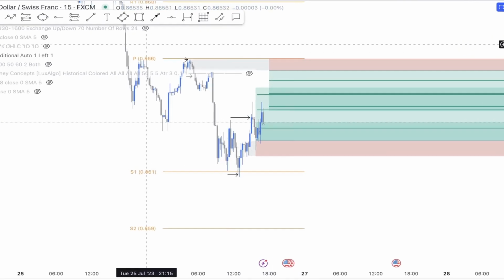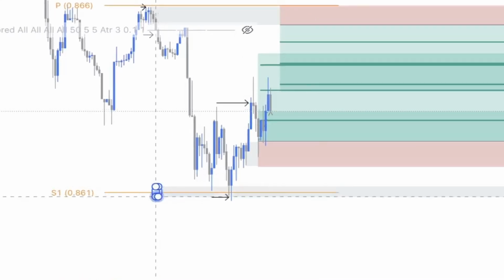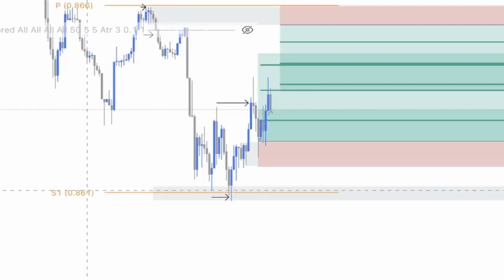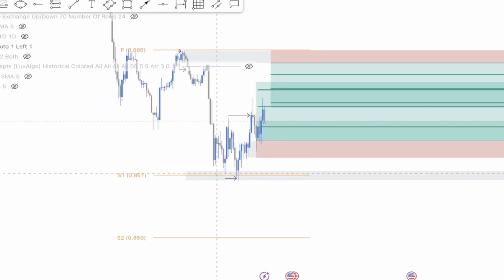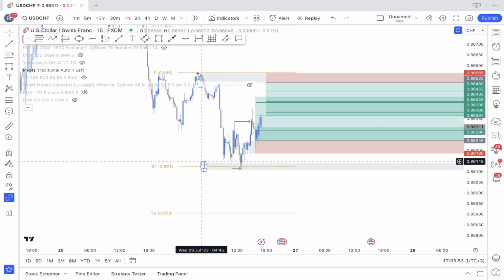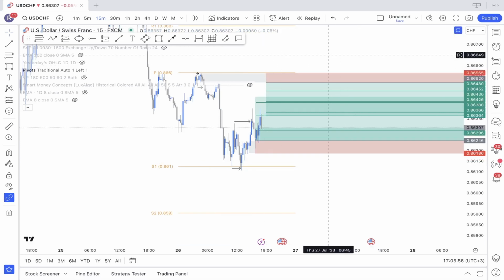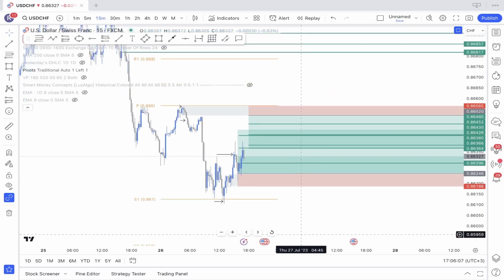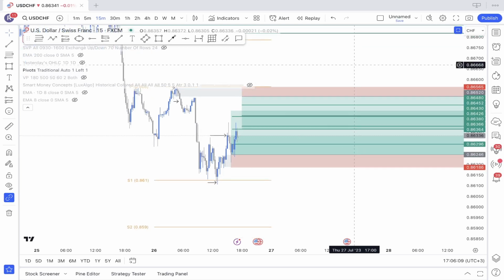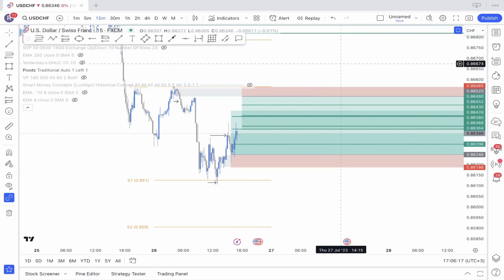Check this out. If we had drawn a rectangle around this support area right here, we can see that price bounced from it, okay? So once again, this pivot indicator will pretty much show you support and resistance areas where price could potentially bounce from. And then if you had a supply or demand level align with one of these support or resistance levels from the pivot, that would be extra confidence for you to be confident in that trade and take it. Okay, and that's exactly how I like to use these three indicators.